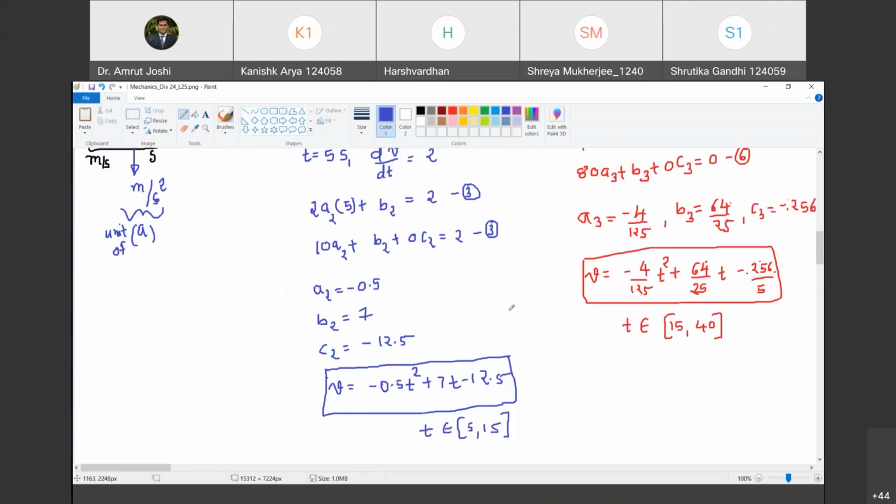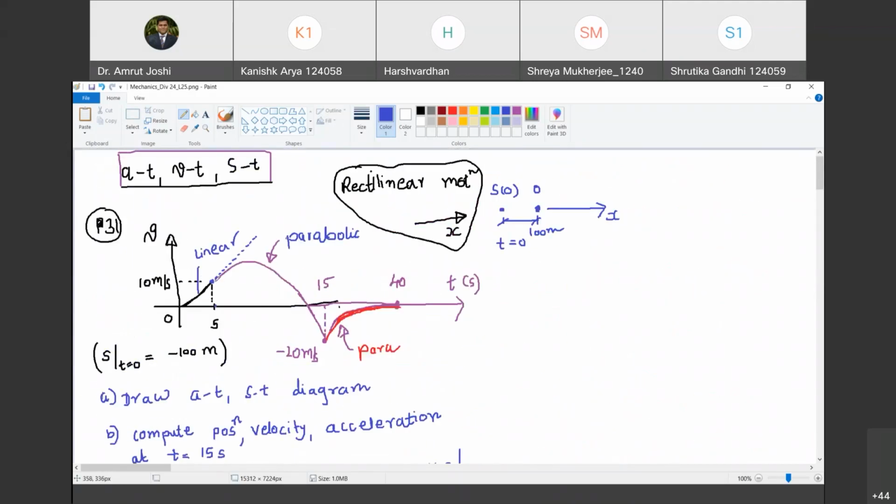Okay. Now that condition we are going to use here. So if I calculate dy by dx, so here it will be dv by dt. Do you agree with me? Yes, sir. dy by dx is like dv by dt here because y is replaced by v, x is replaced by t. So therefore dv by dt at time t equal to 5 seconds should give me the slope of the tangent drawn to this parabola at 5 seconds. Do you agree with me?